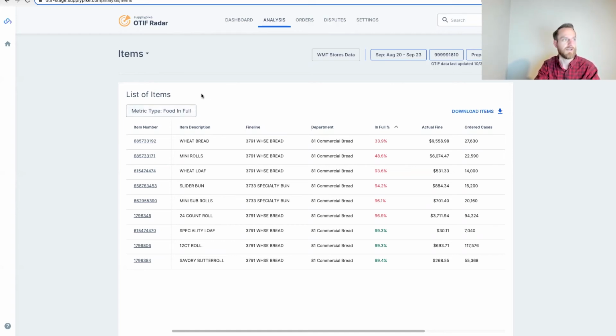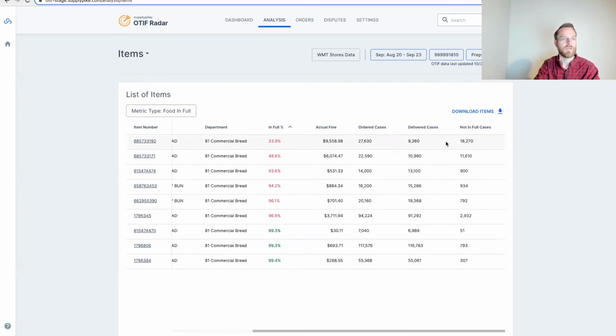So this items analysis would let you very quickly understand what are your fill rates per item, see the actual cases that were ordered and delivered or not delivered. And then the really important part is how much of the fine is coming from that particular item.